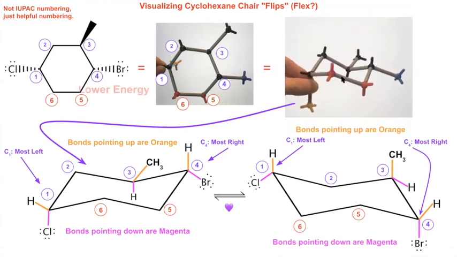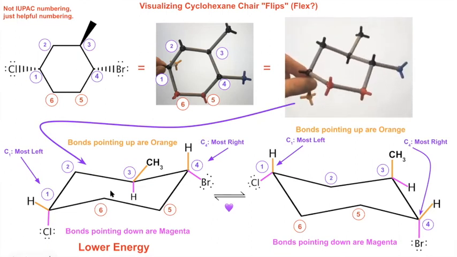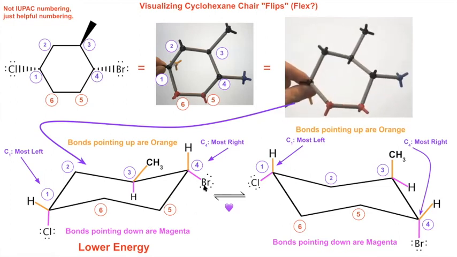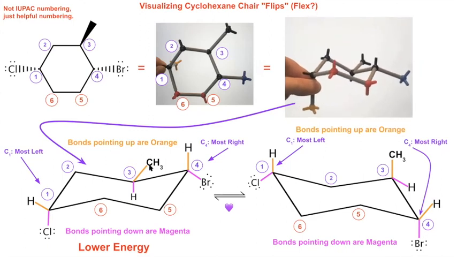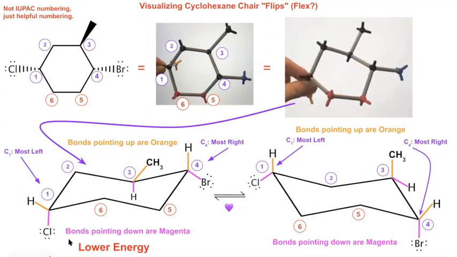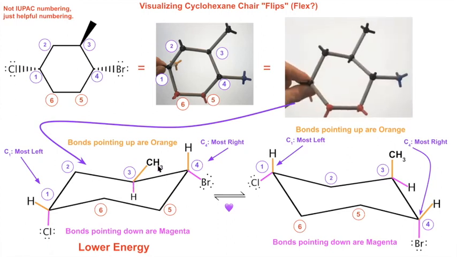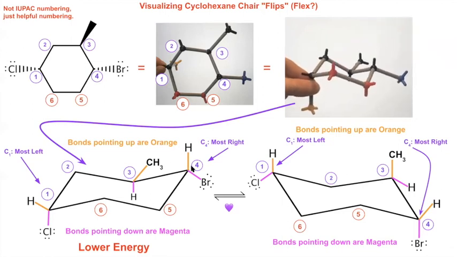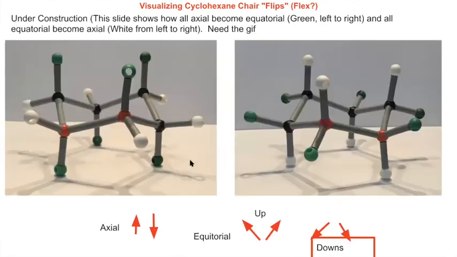All right. It turns out this one's lower in energy because this methyl is the largest group. I know bromines and chlorines could be pretty big atoms, but the methyl is larger because it has 3 hydrogens and a carbon. It's got 4 atoms versus just single atoms. So the methyl's largest, and it's in what we call an equatorial position. That means there's less steric hindrance than in what we call axial. I'll get to that shortly. So you'll see the low energy thing shortly.